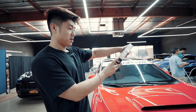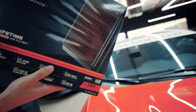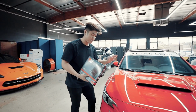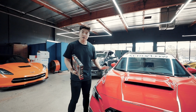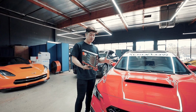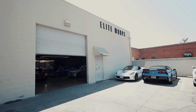If you're interested, the part number is 335064. I paid $60 after tax. And then we're gonna get this installed, show you how to take this off, take off the charcoal filter behind it. But before we do that, we're gonna take the car for a drive and see how much boost we're making right now. And then remove it, put this on, and go for a drive again. So let's get started.